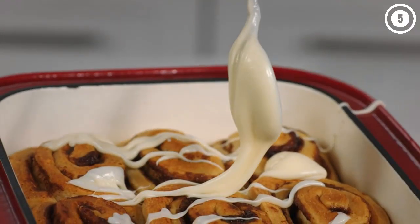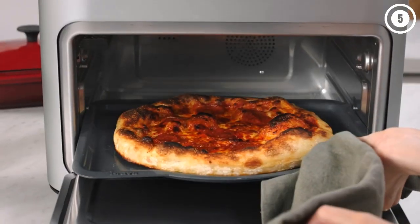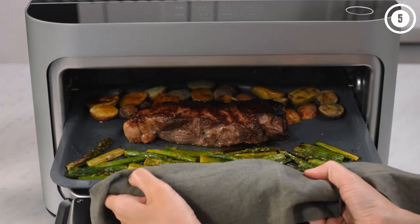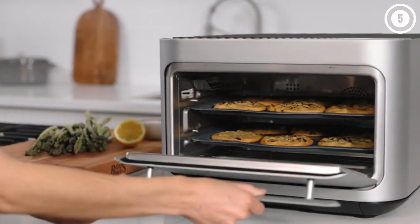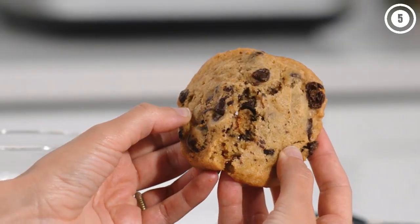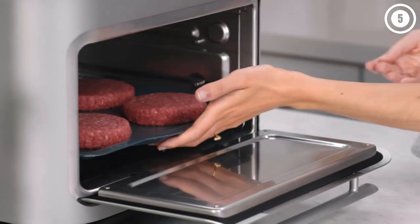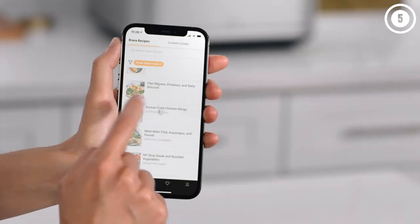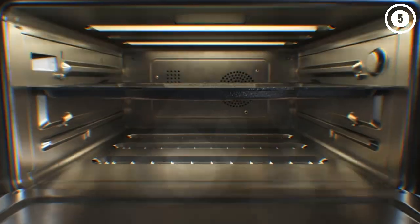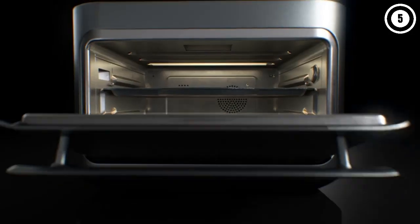The oven has 3 zones, each with 2 lamps, that can be customized individually and really can maintain separate temperatures in separate zones. Admittedly, there is a steep learning curve, but with some time and practice, this one became a big hit. Another big highlight for us was the custom cook function. You can essentially create your own cooking presets, which help the oven learn your household's culinary preferences. Brava's compatible app is helpful for sharing recipes with friends via text or social media. You can download custom meal programs from the user library, and your phone will notify you before cooking is complete. Lastly, we found that customer service is quick with answering any questions, plus there's a Facebook group for additional support.